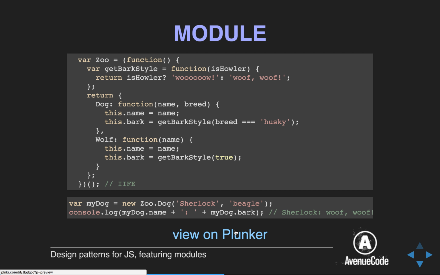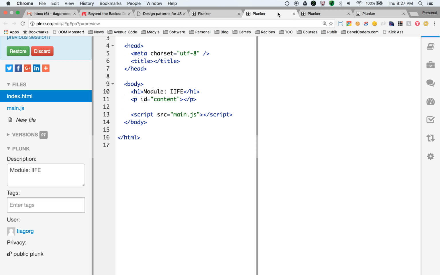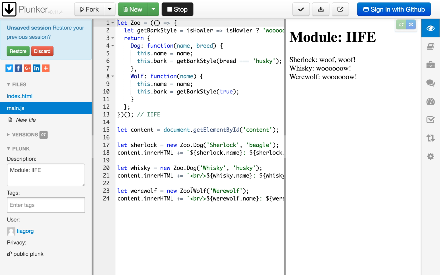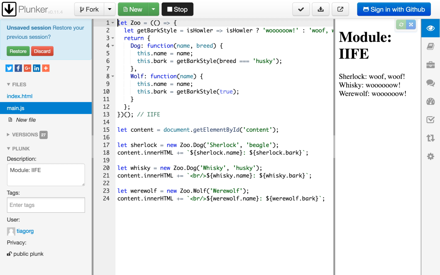There is a Plunker for that right here, and I've added a wolf called werewolf. This is the same code for zoo, except that I converted it to ES2015, so it's using let and the new arrow functions, but it's pretty much the same idea, dog and wolf.